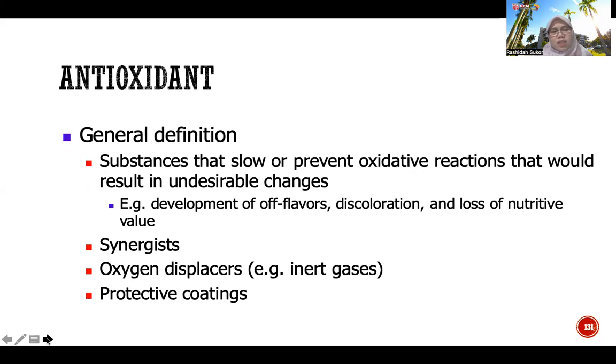Letak apa kalau oxidation? Letak antioxidant kan? Because the name is antioxidant, right? So you anti the oxidant to happen, right? Okay, so general definition, apa maksud antioxidant? It is the substance that slows or prevents the oxidative reaction. The oxidative reaction is because of the oxygen. So when you add antioxidant, you will reduce the reaction of oxidation. Okay, itu prevent oxidative reaction that will result in undesirable changes.